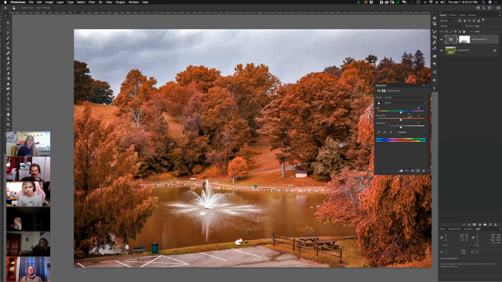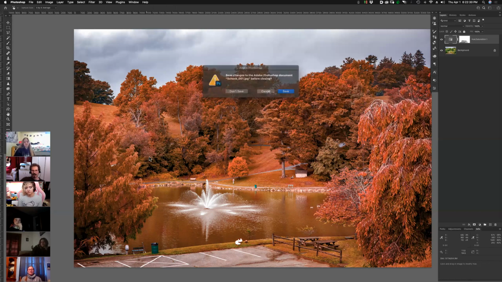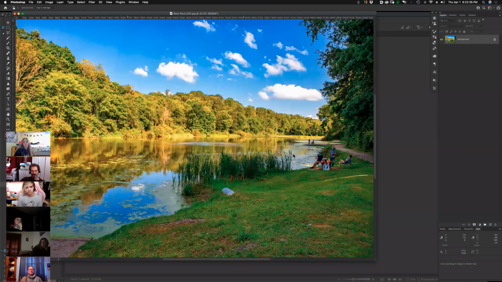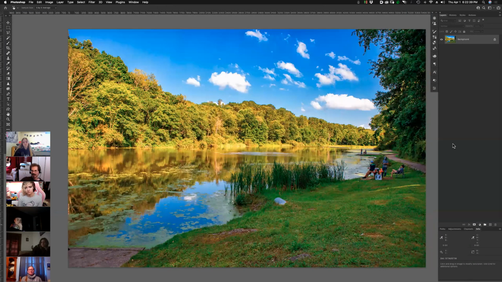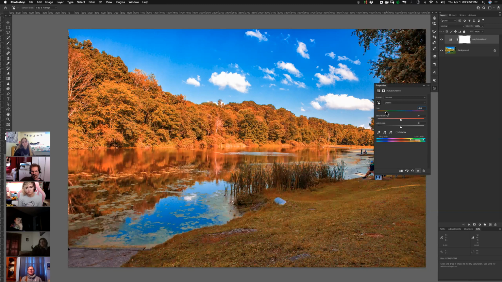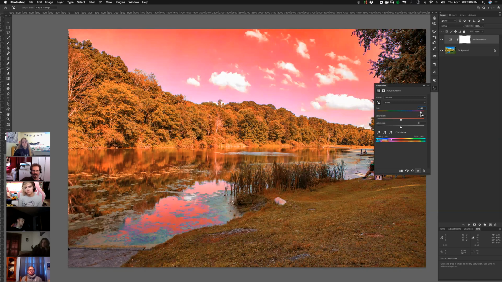We don't have much of a blue sky to play with in this image, so there's not much to do there. I do have one that does, however, and you'll see how it pretty much completely leaves that blue sky alone. So we're going to do the same technique, hue and saturation. Go to the yellows first, pull that back, go to the greens, which is primarily your foreground, and pull that back. And then you can go into the blue areas if you want and, you know, oversaturate, undersaturate, change the hue a little bit. You can really make it look alien.